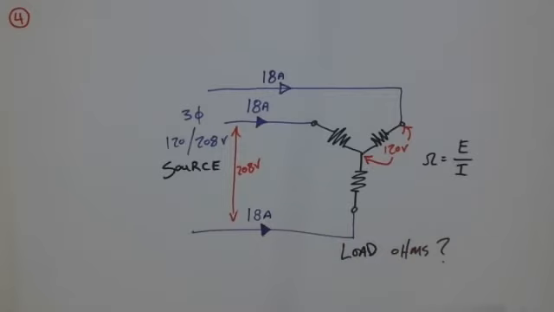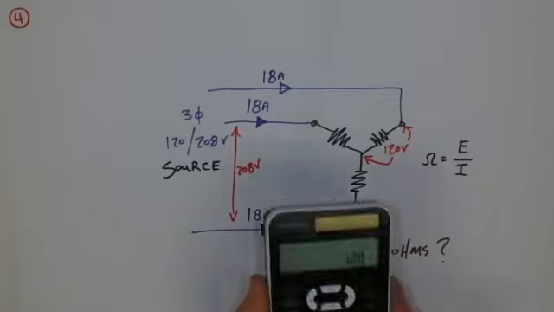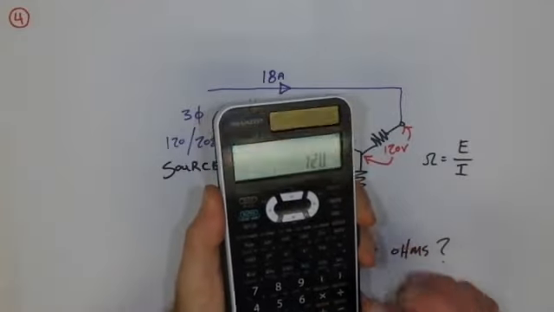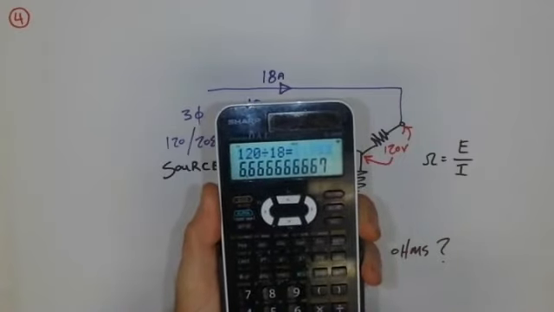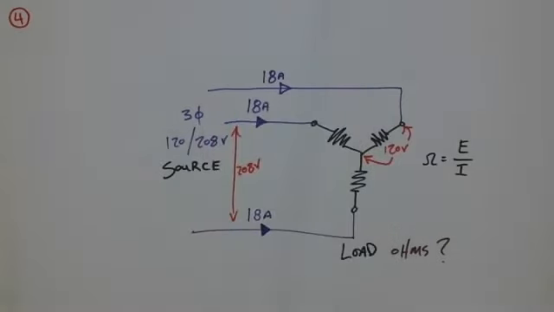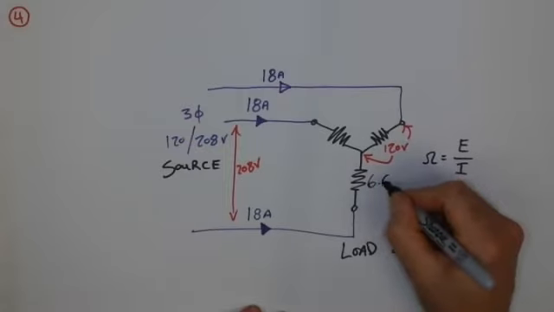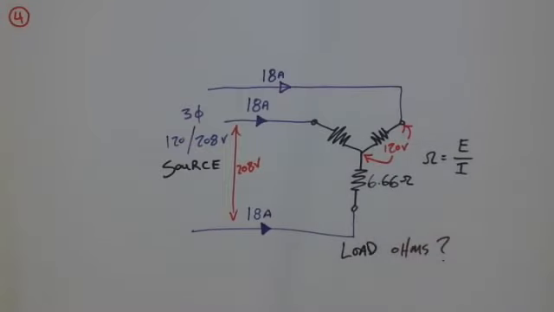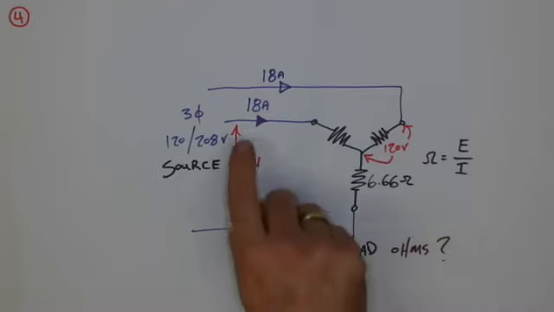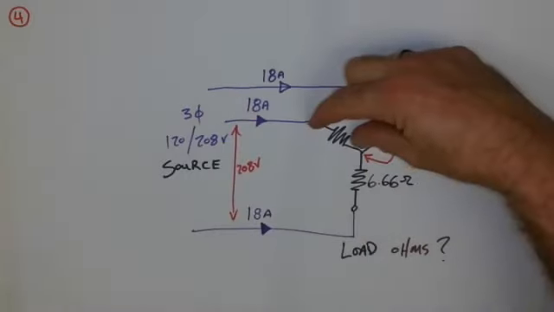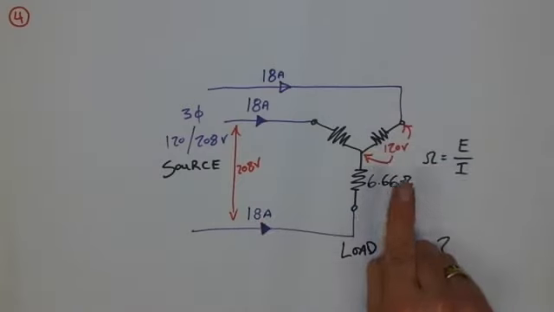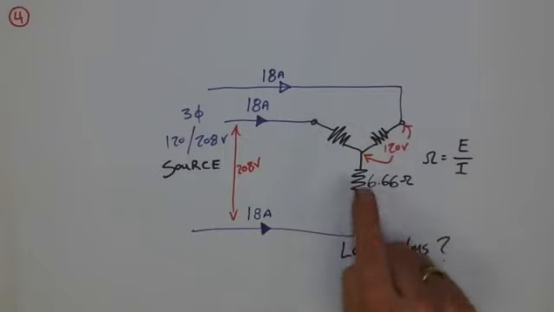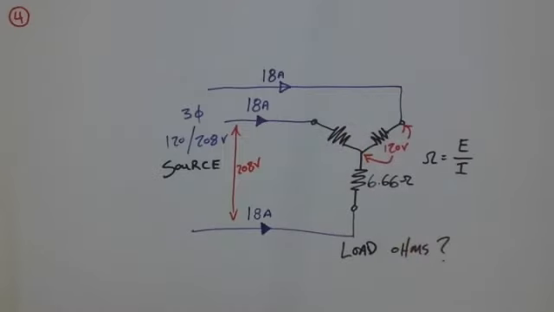In this case, the voltage is 120 volts. 120 divided by 18 gives me a resistance of 6.66 ohms. And since each one of the lines has the same voltage, so 208 and thereby 120 across each one of the phases, and the current value is the same, that would mean that the ohmic value for each of our individual phased loads should be identical at a value of 6.66 ohms.